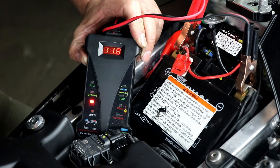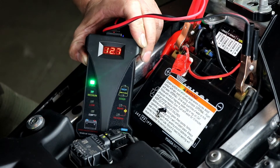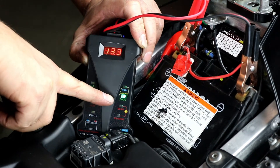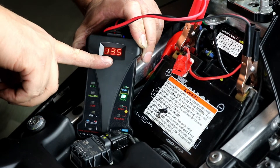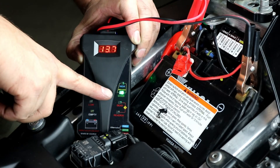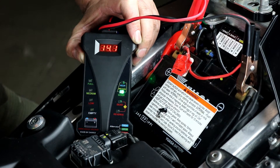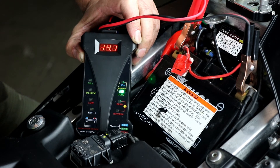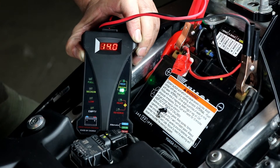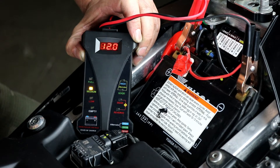So I'm going to go ahead and fire the bike up. Okay, so now we're getting a good voltage at about idle RPM which is charging the battery at this point, and our load alternator tester is telling us we're in the good range. And if we rev it up, we can tell that our voltage regulator is working correctly and we're not getting a high charge warning. So now if I shut the motor off it'll go back to battery load testing mode and tell us what the battery is sitting at.